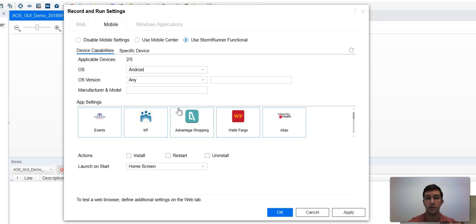We can choose based off the script to start straight from the application for our testing, or maybe we want to start from the home screen and then go into the application. Maybe we want to uninstall or install it. A lot of different options here, but this is all readily available from you here, and so we're integrating both the web and mobile lab from StormRunner Functional within UFT.